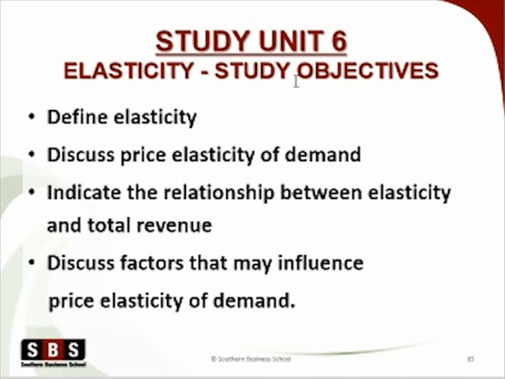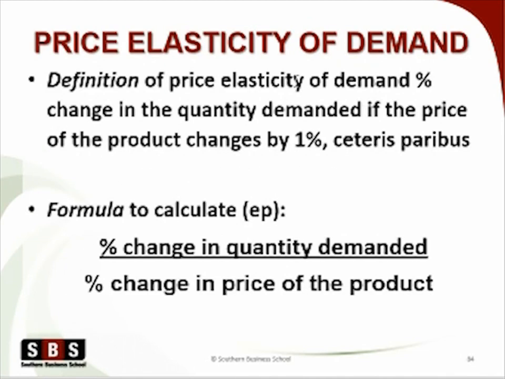Okay. So we're talking about elasticity now. We've just started. See? So these are the important things: you've got to define elasticity, discuss price elasticity of demand, indicate the relationship between elasticity and total revenue, and discuss factors that may influence price elasticity of demand. I think this was asked in the assignment.